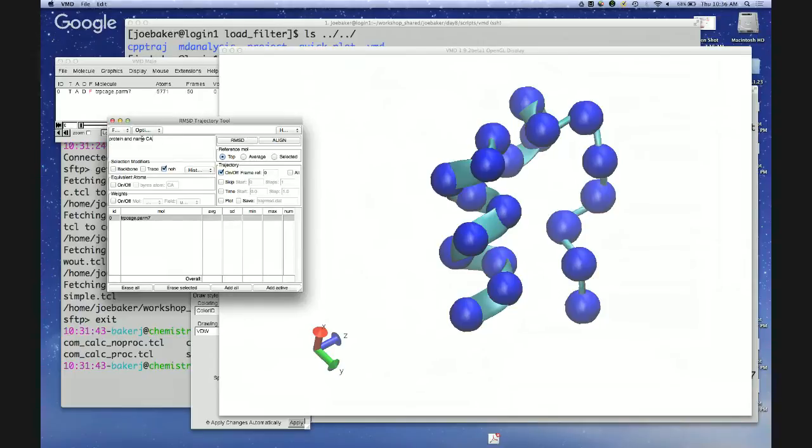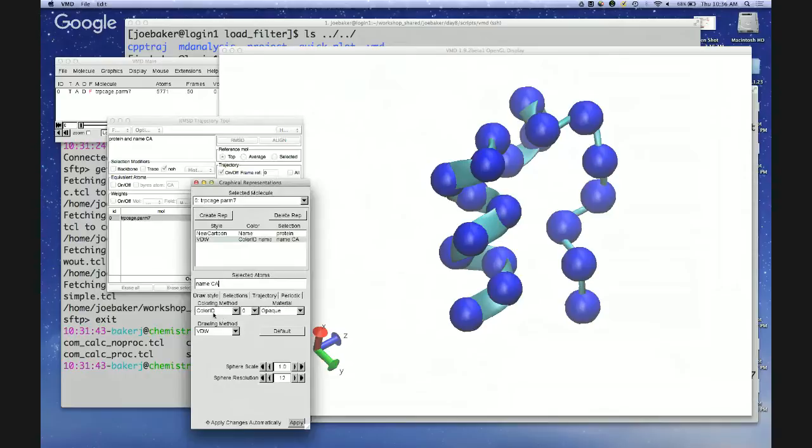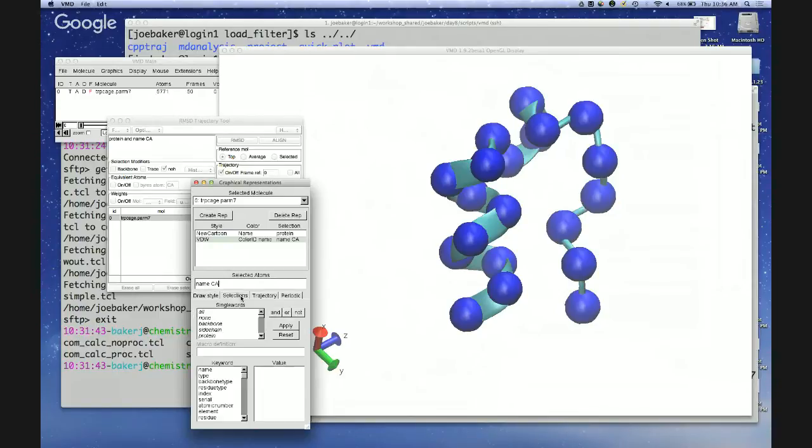VMD has these selection names that you can use for atoms and residue names. If you're ever wondering about a selection that you want to make in VMD, you can go over here to the Selections tab in the Graphical Representation window. And over here, you have a list of all of the single word selections that you can make. So there's a big list of keywords here.